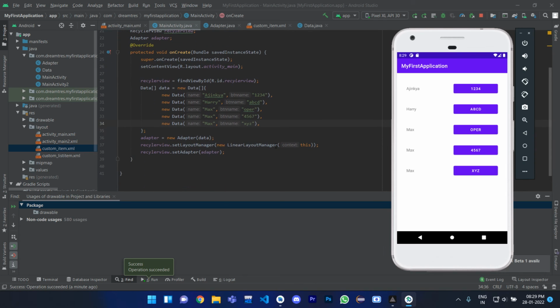If you have any question related to the RecyclerView, you can ask me in the comments or reach me on Instagram as well, because it is one of the important parts in Android Studio. As you are going to build your own application, it is needed, or in multiple applications there are conditions where you need to display such a kind of layout or a different kind of layout, so it is mostly needed.